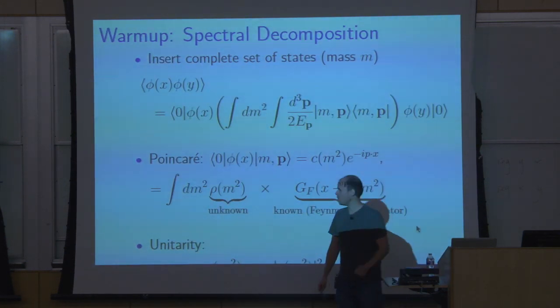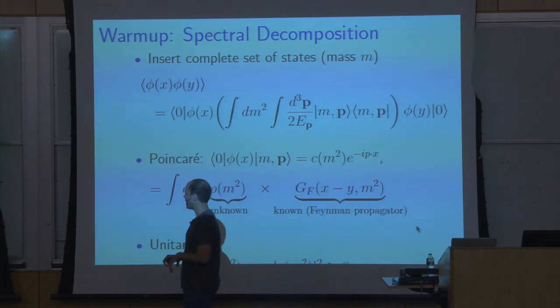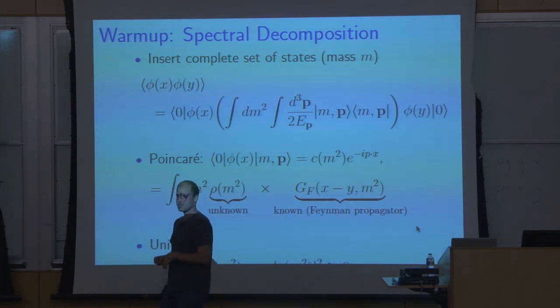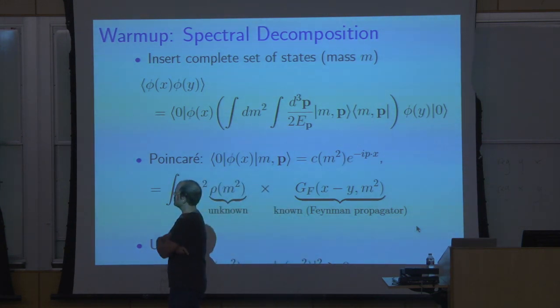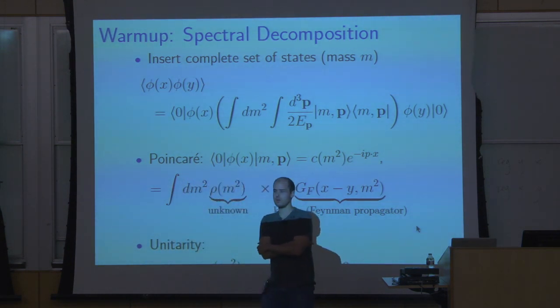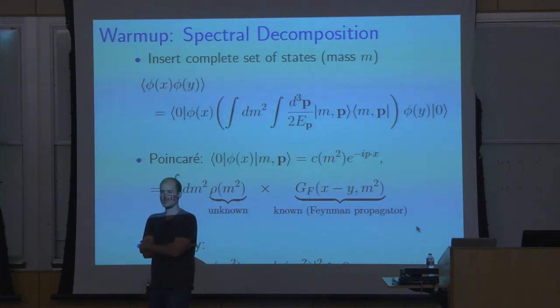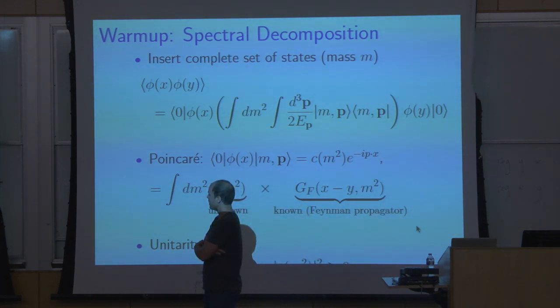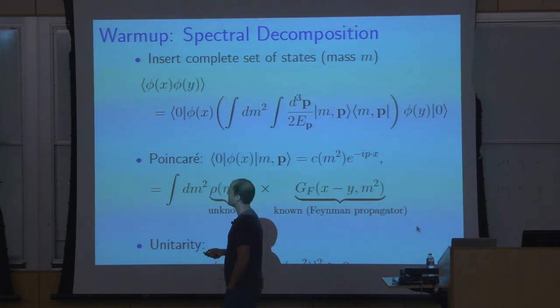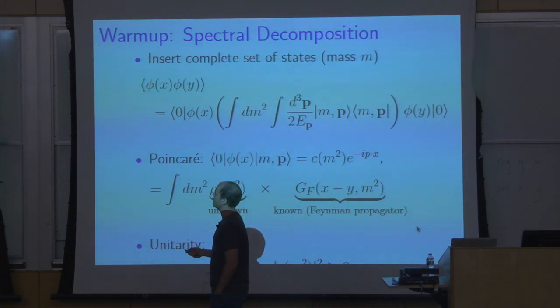Okay, so I said I would talk about the conformal block decomposition, because that's the key element used in this oracle. And a good warm-up for understanding the conformal block decomposition is to think about the spectral decomposition of a 2-point function in quantum field theory. Apologies to those of you who haven't seen quantum field theory. This is in the first few chapters of Peskin, for those of you who have. The idea is we look at a 2-point correlation function, and we do the only thing we know how to do in quantum mechanics without more structure, which is just insert a complete set of states.